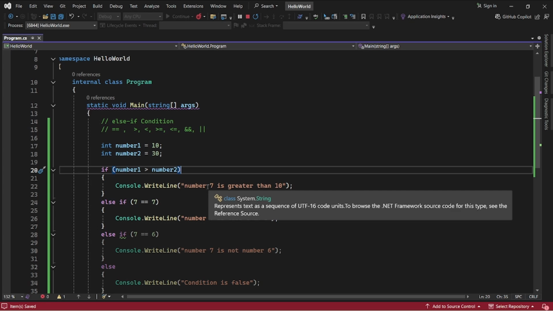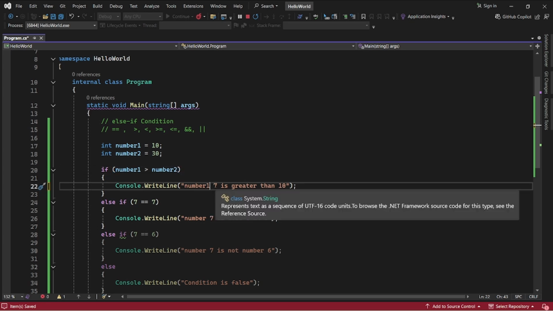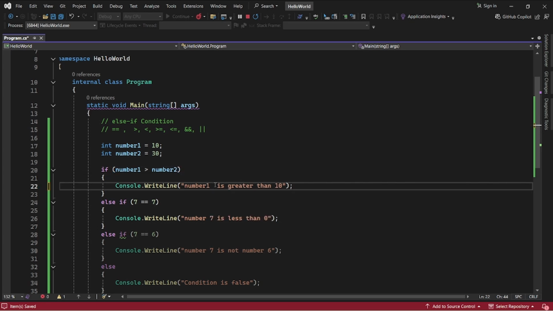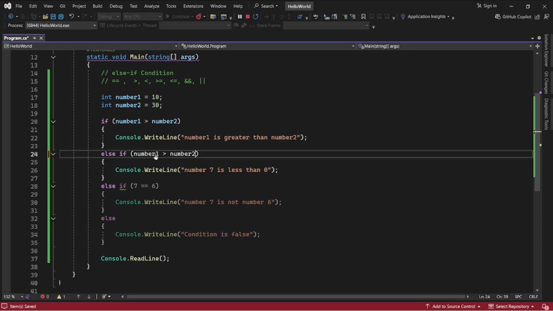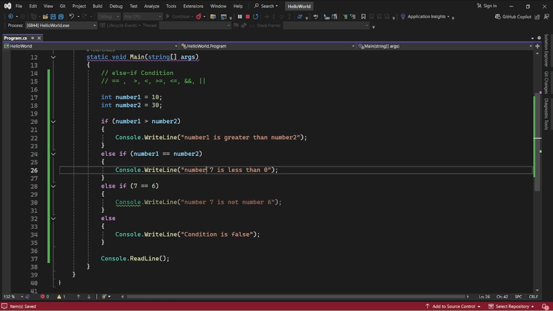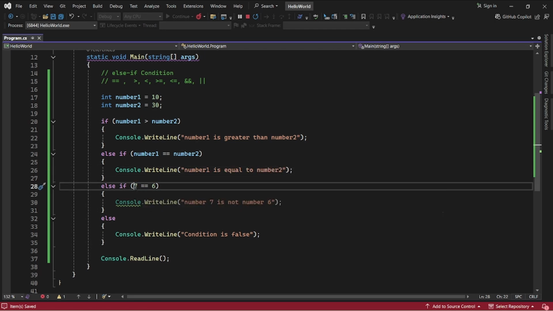Also we change this statement as number 1 is greater than number 2, and we can change this condition as number 1 equal number 2, and we can change this statement as number 1 is equal to number 2, and let's add two conditions in here.